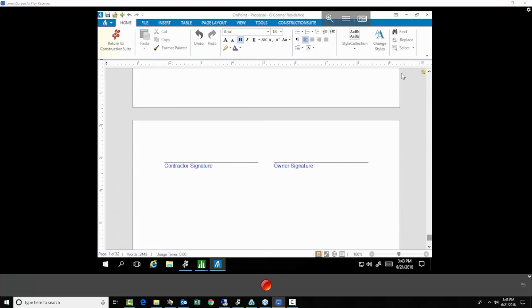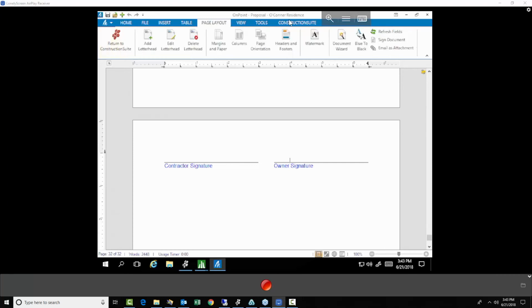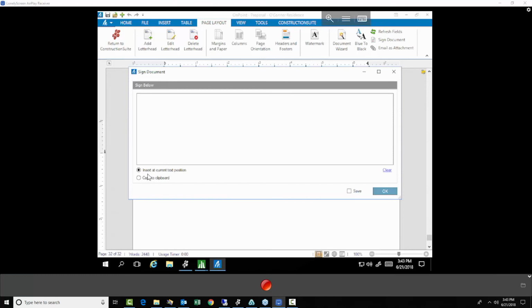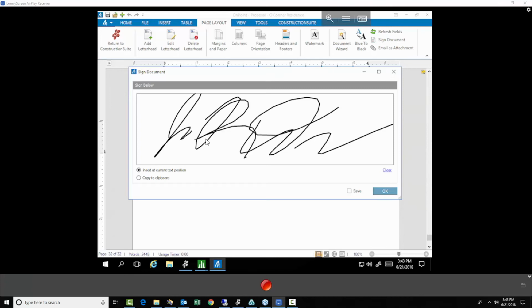So again, as you go through and set up some of this detail, where is this? This is page layout, I believe, is the signature section. There it is, signed document. At the very top right, that's right. Yep. And so then you can go through here with your customer and apply that signature, and then fit it, of course, to whatever you've got set up on your proposal. I hope you guys all take a picture of that.